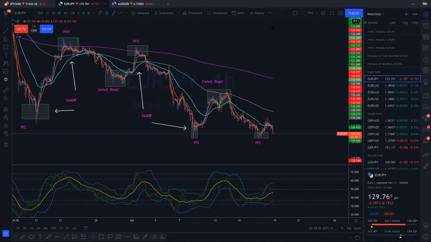What I've been finding a lot is when you come off of a peak formation low and you're going up and you pin bar the 200 EMA here, and then you get a new crossover of the 13 and 50 on a 1 hour time frame, you've got a pretty good shot at it possibly coming all the way down for a possible reset. But the biggest clue obviously is when it breaks the structure here. That's when you know for sure it's not going to just come back up.